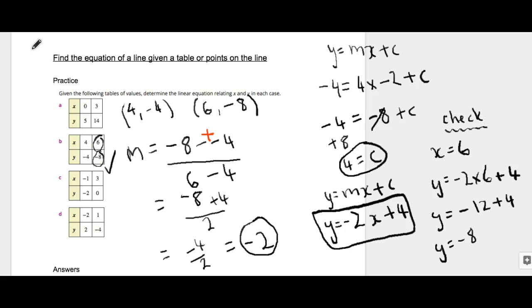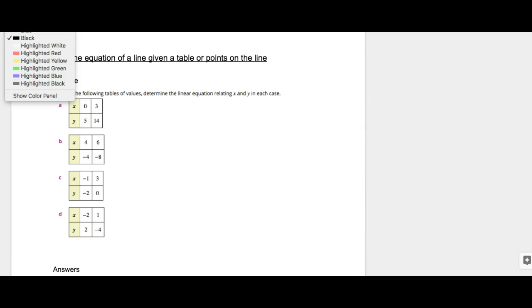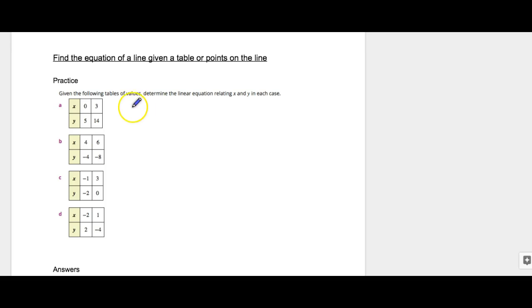All right, so go ahead and do C and D. I'm going to show you another method. There's no reason why you can't keep doing the method I've just shown you, but there is another way you can do it. So let's just quickly calculate our gradient because the gradient part is easy. Accidentally wrote -2, it should be -1. So I'm just writing these points down and then 3, 0. Okay, so let's calculate the gradient.